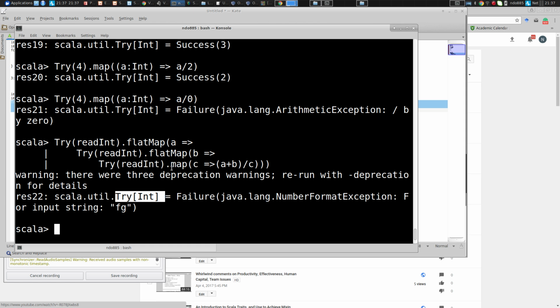We can't do that if we have a null. Call an expression on it. We can't do that, ladies and gentlemen, with an exception. We can't call a method on it, but we can do it on values like Tries. And that's the beauty of this. We have a whole sequence of operations, and we get out a value that indicates failure or success.